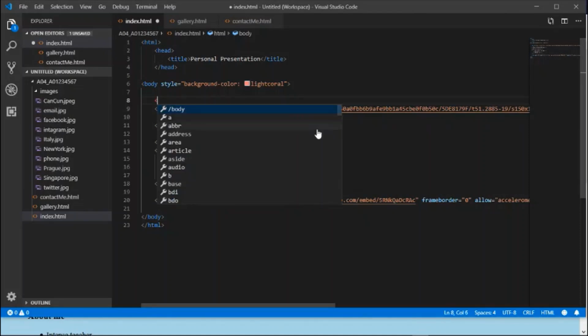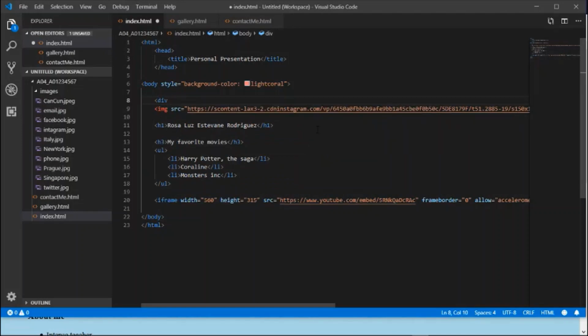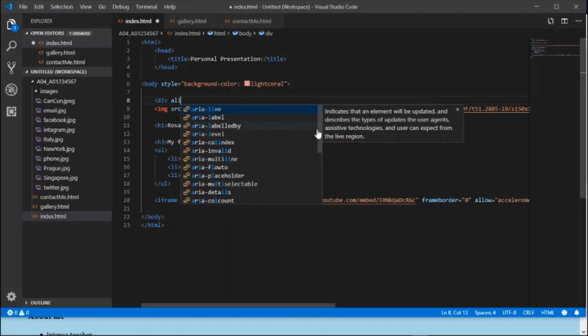So here we're going to use for the first time the tag div. This tag helps us to create a section on the web page that follows a specific style, and by style I mean color, font, or alignment of the text. Okay, so in this case we're going to change the style and make a change in alignment.